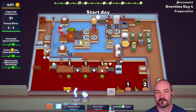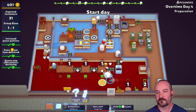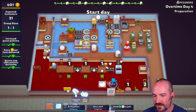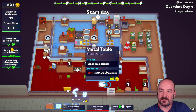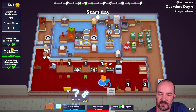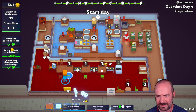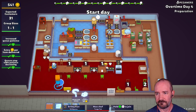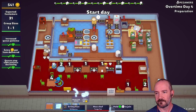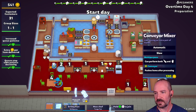All right, we got a metal table. Why do we like metal tables again? 50% eating and patience. Because you can merge them all in a line and they stay as separate individual tables. I was not aware of the debuff there, but you can go wood, metal, wood all in order and it stays as three distinct tables. And no sides, apparently. I still need a grabber between both of those, I feel like, though. What is that? Conveyor mixer.